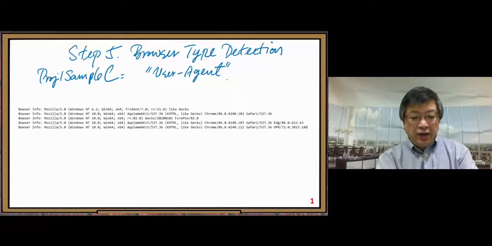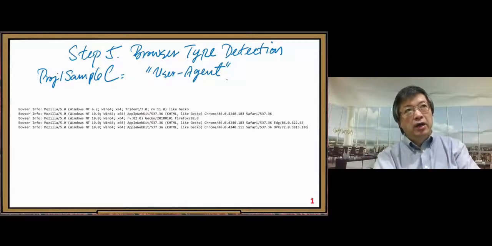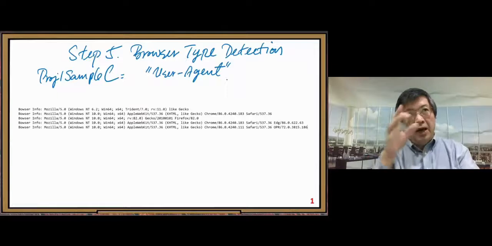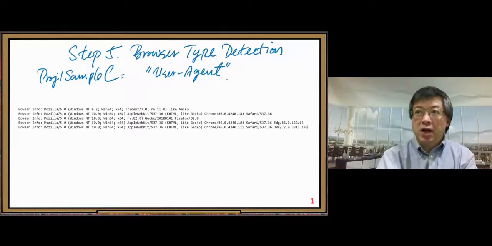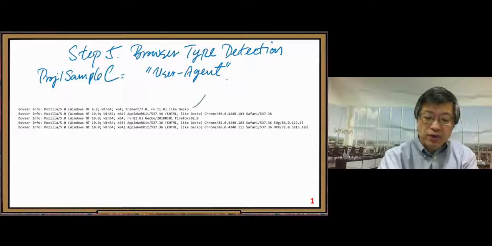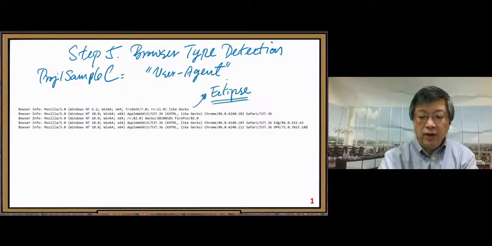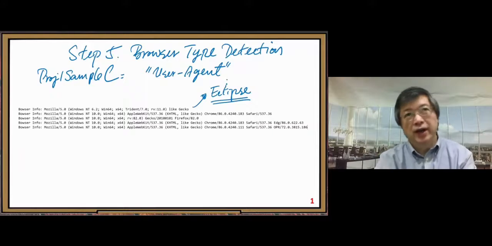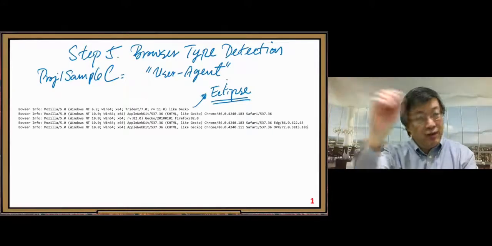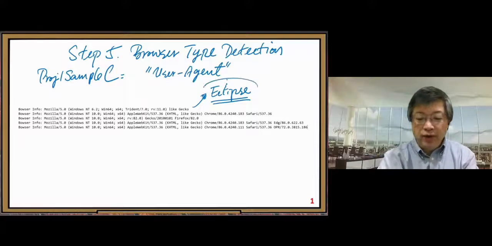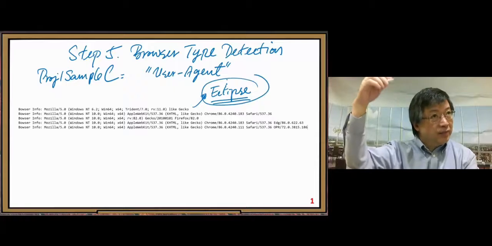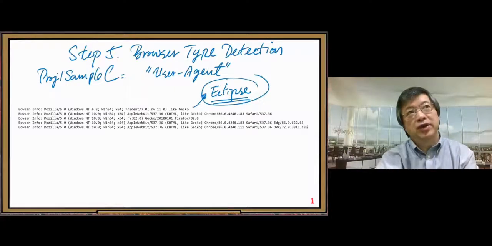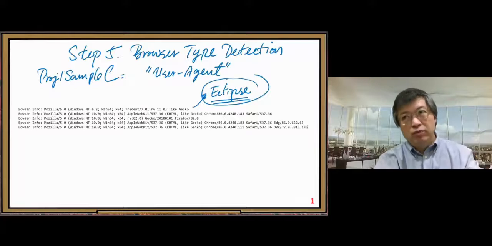Here are several lines I extracted from different browser types. The first one is the Eclipse internal one. Here we can ignore it, or we can put it in others. We have an others option, so we don't worry about this one. All the remaining are the regular browsers. So we call them regular browsers, not the special browsers.